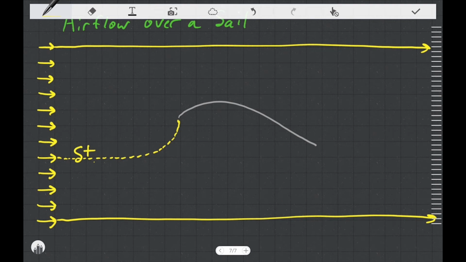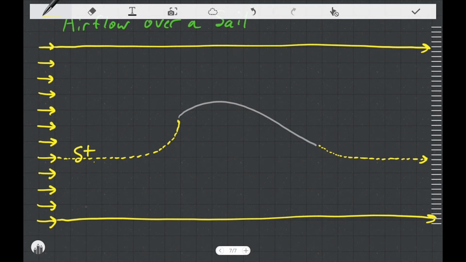Now, so that we can obey our rule about every streamline entering and exiting the diagram, we're going to draw another stagnation streamline that comes off the trailing edge of the airfoil. And what we want it to do is come off the trailing edge and return back down to the same height that the stagnation streamline entered. Now we have a landscape set up to draw the rest of our streamlines.